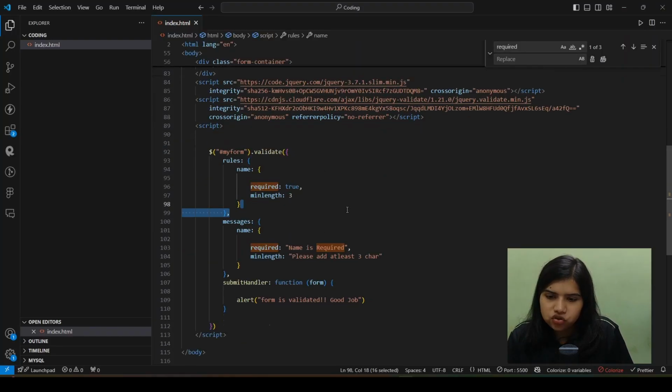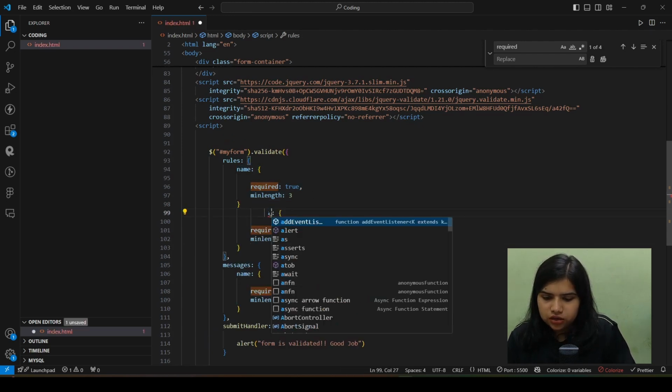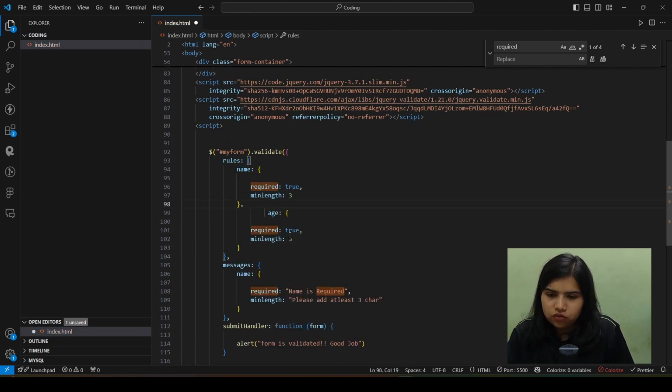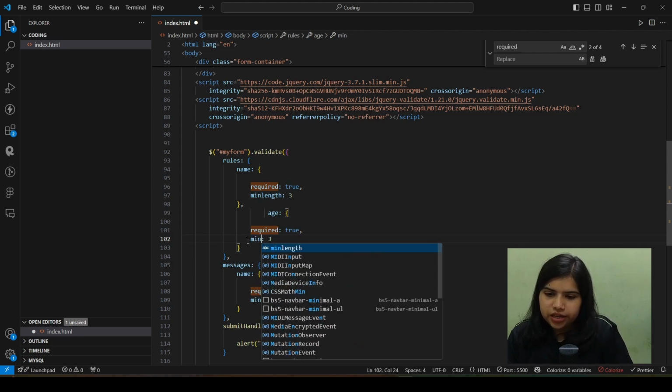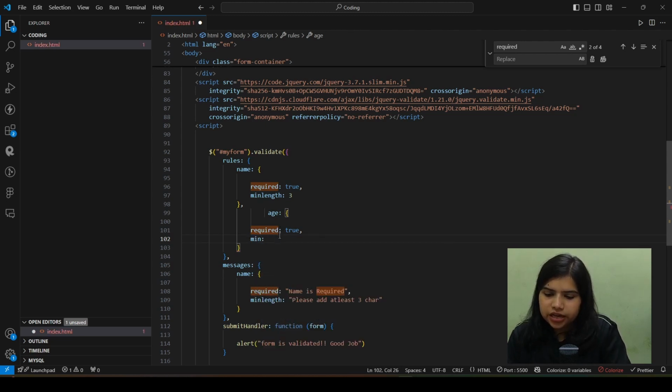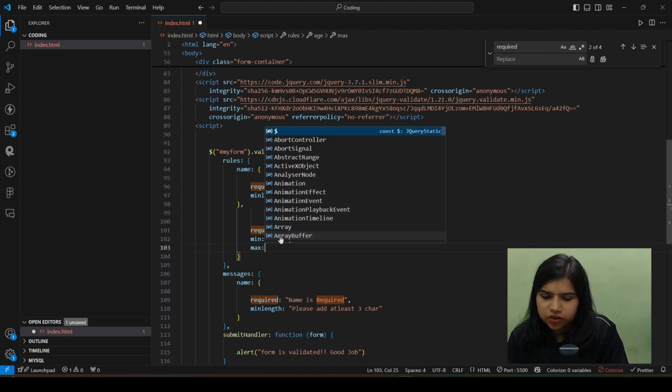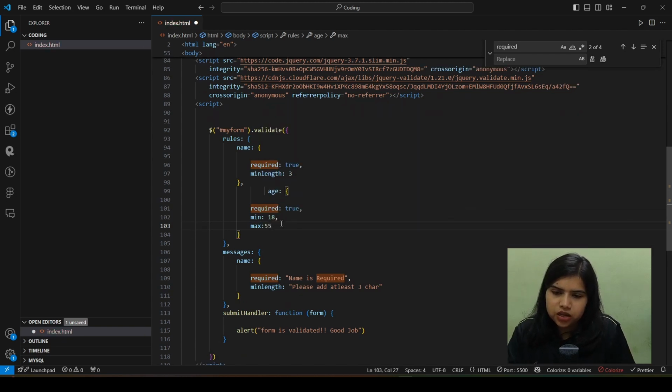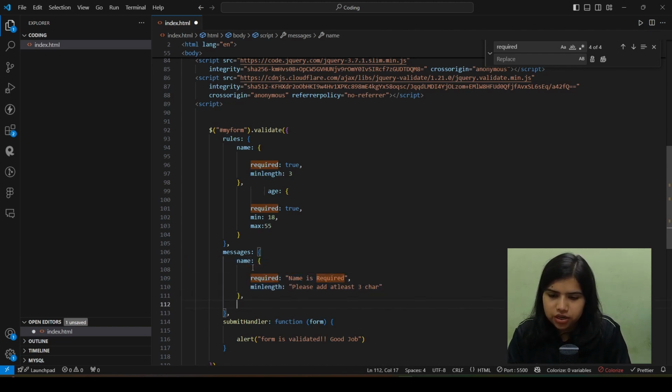Let's take the example of age. For age I want that it is required, and I also want that the value of age should be between 18 and 55. So instead of min length, I can just write min. I can define a value, let's say 18, and define a max value of 55. And similarly I can add the messages as I added for the name.